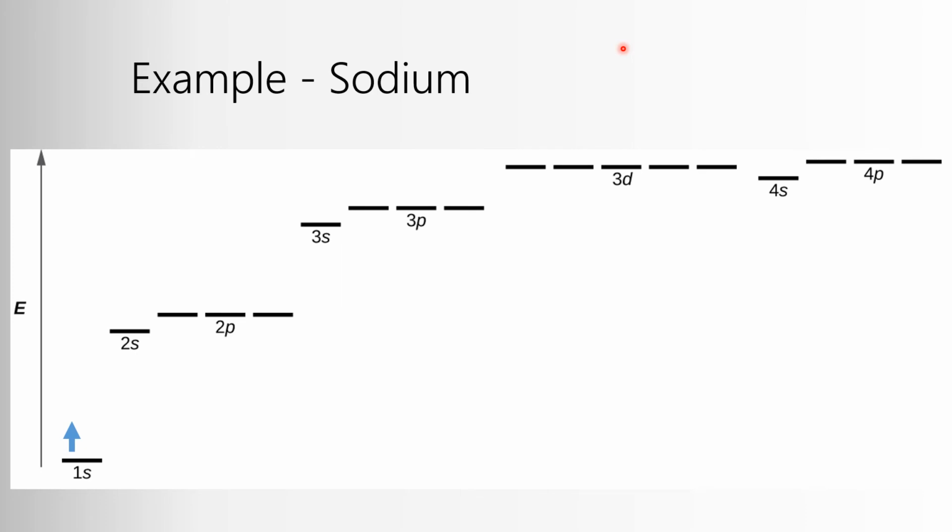I can fit a maximum of 2 electrons in there, and they have to be opposing spin. The way we denote opposing spin is by putting opposing arrows. Those represent the up and down spin of the electrons. All right? So that's the Pauli exclusion principle. Keep following Aufbau and the Pauli exclusion principle. Now I've filled in 4 of the electrons.